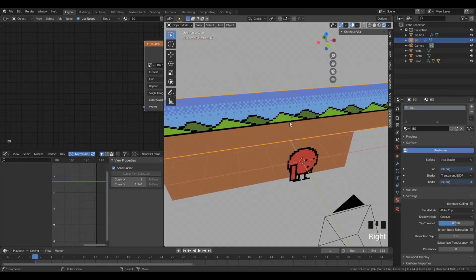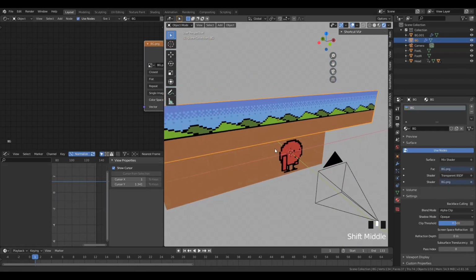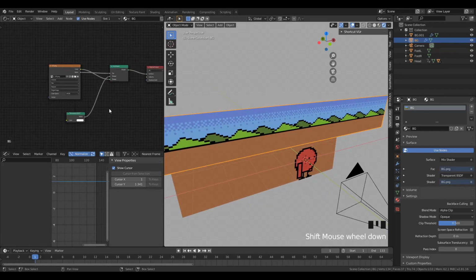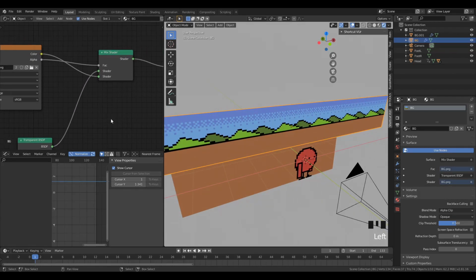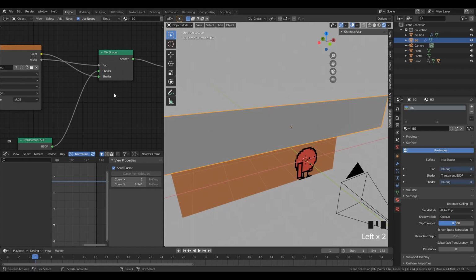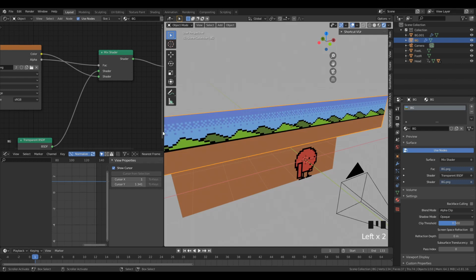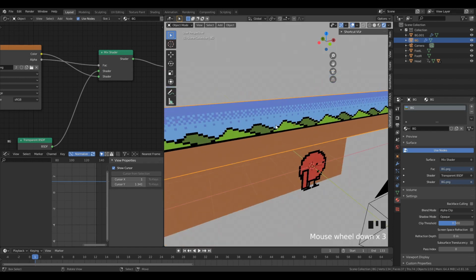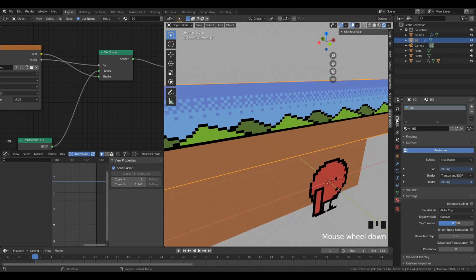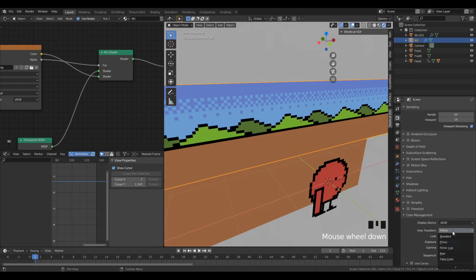Oh, and just quickly about the background, because I forgot about that. Same technique, right? Using the alpha. I don't know what that does. It doesn't... Oh. I guess it does something. In hindsight, I didn't need that. I did not need that. Is this on Filmic? I think it should be standard, right?